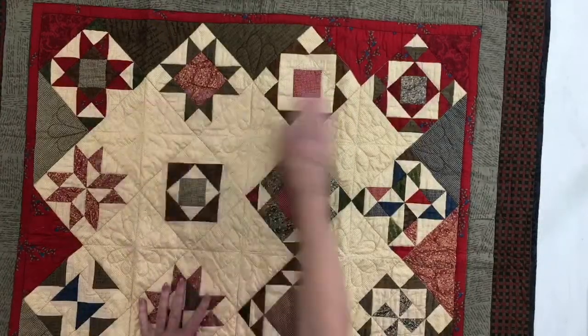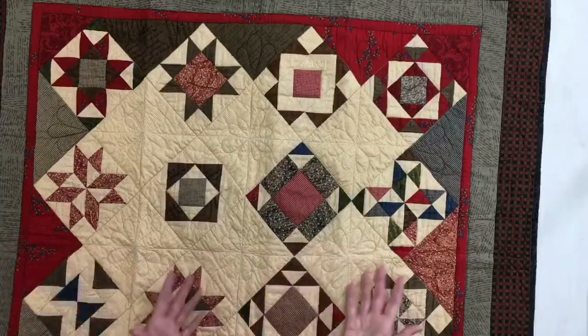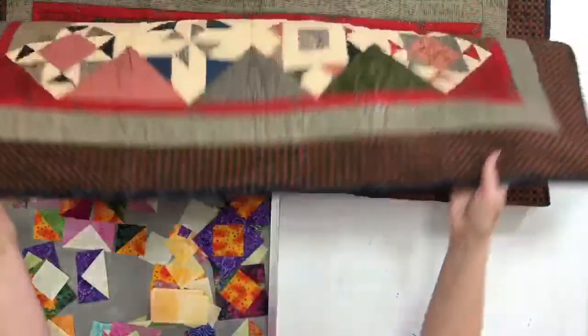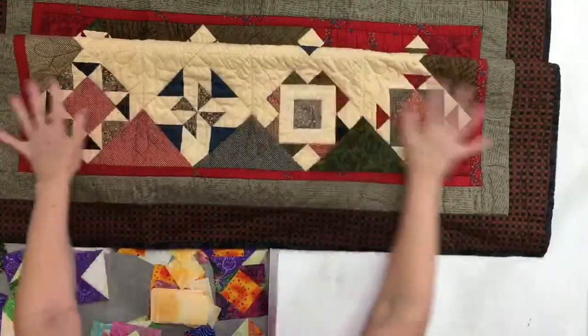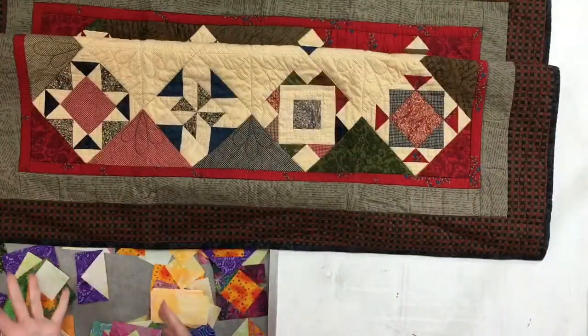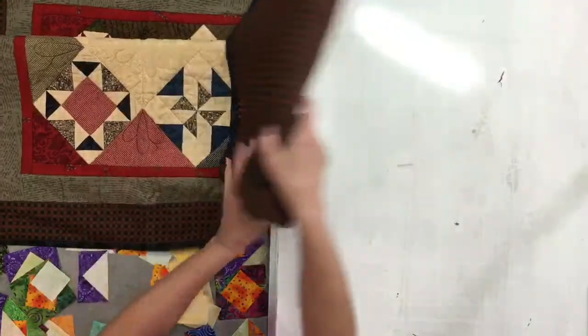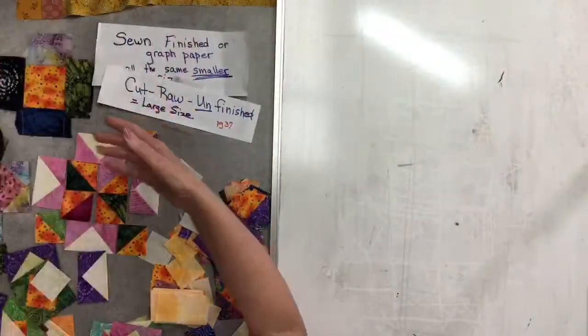So all of these different blocks are just these components that I've shown you, and look at all the different blocks you can get, all with just those components. So now let's talk about charts and sizes.